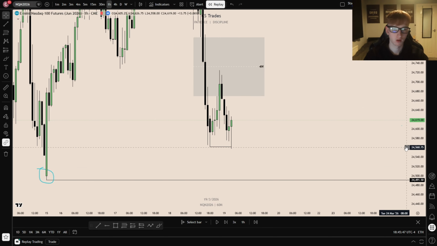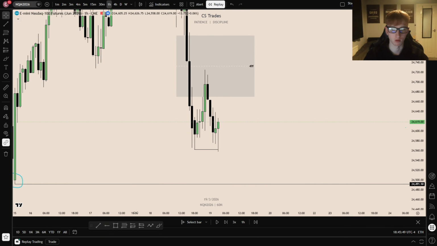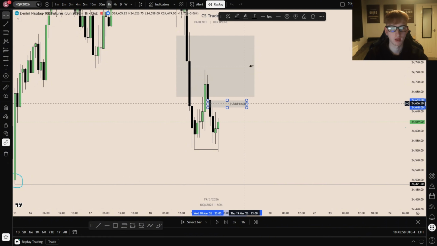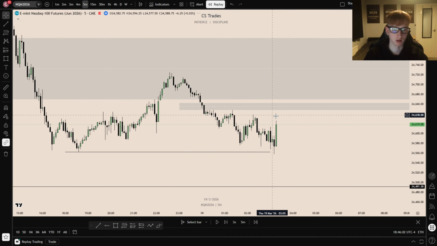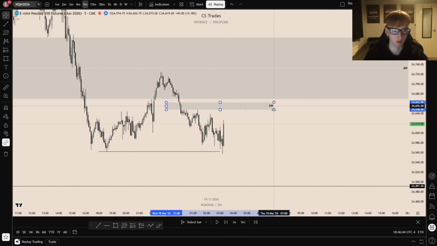So next condition, what do we have in this leg down? We have this hourly fair value gap. Exactly the same protocol. When we hit this hourly fair value gap, what we're going to wait for price to do is either respect or disrespect this hourly fair value gap. So let's go down to the 5-minute time frame to see if we come up to this hourly fair value gap or not.